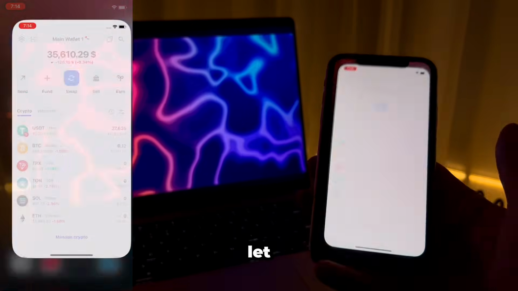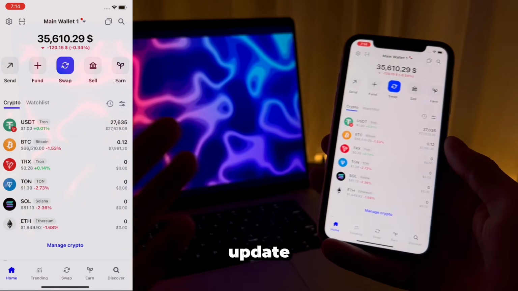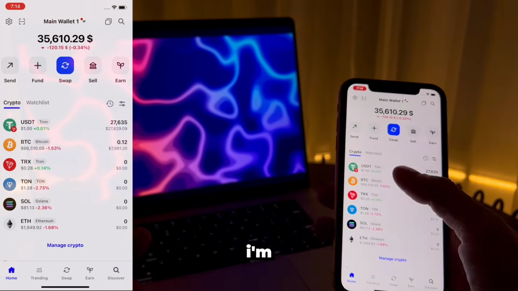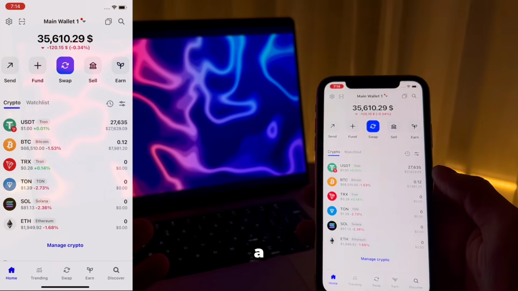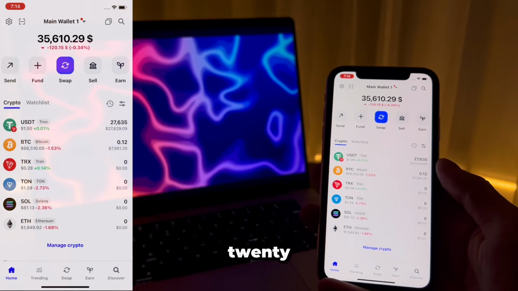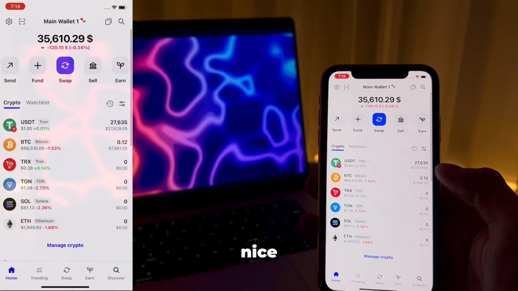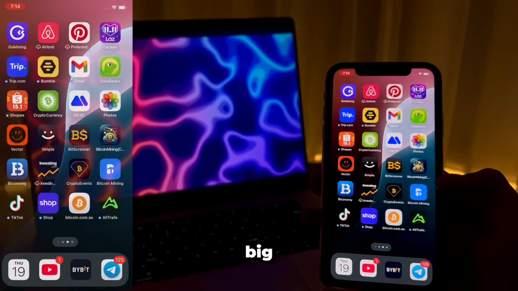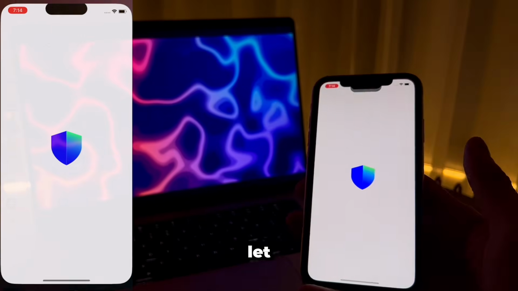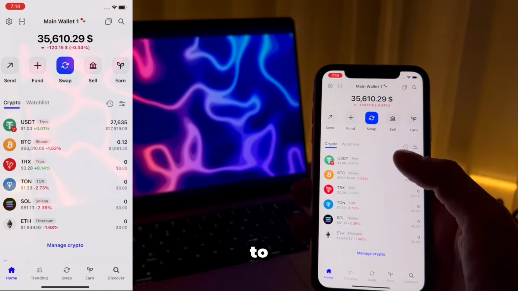It's right here. Let me open it and check the update. Usually it responds really fast, so I'm gonna just wait for the update. Let me refresh the page. As I told you guys, I tested a bunch of different tools in 2026, and sometimes it works really nice, sometimes it has to be delayed. But in fact, it's not a big deal because anyway, I'm gonna wait. Let me go back and try to refresh it again.